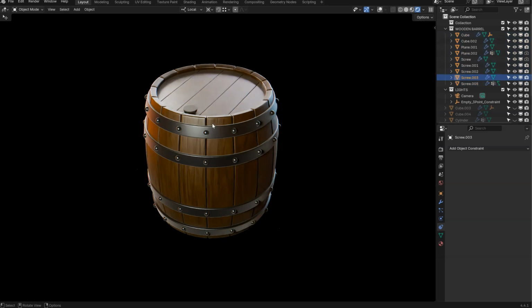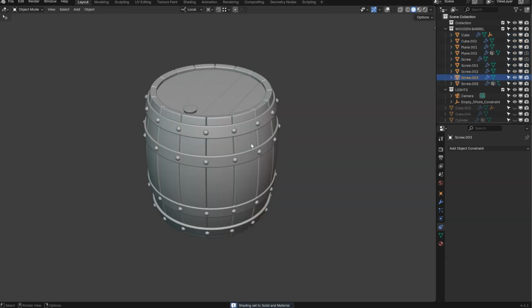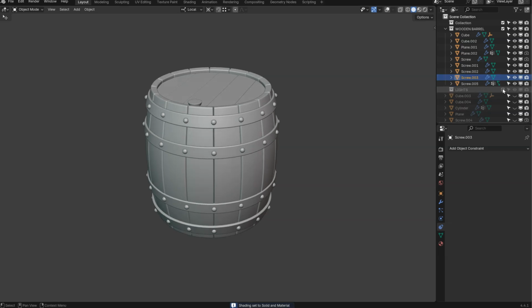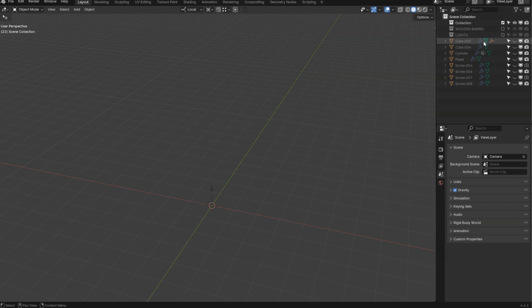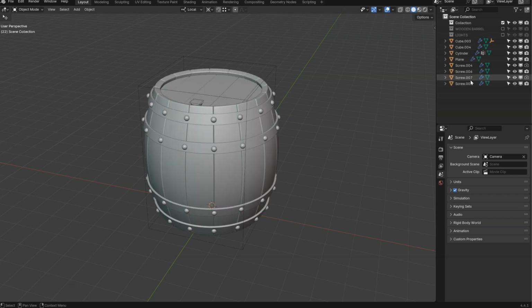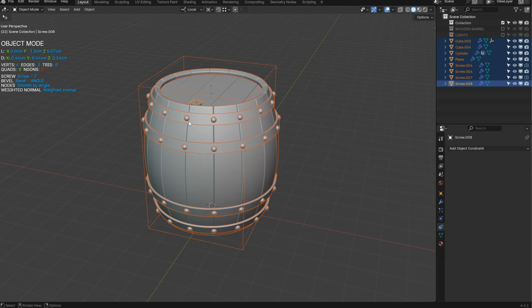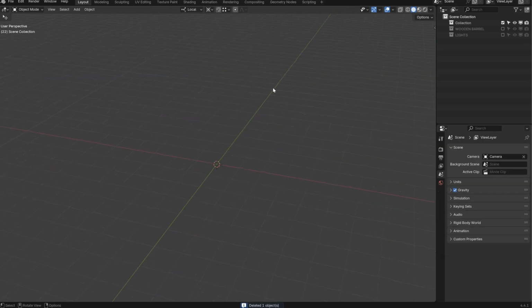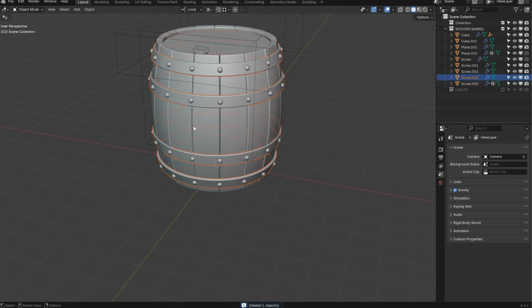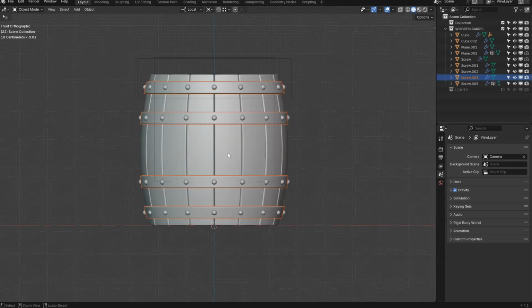Let's exit the camera, let's go in solid mode, like that. Let's hide what we don't need, and let's hide all of this. In fact, I made another version here, so let's delete this one, like that. Okay, same for this one. Okay, so if we show this one, let's go in front view here.